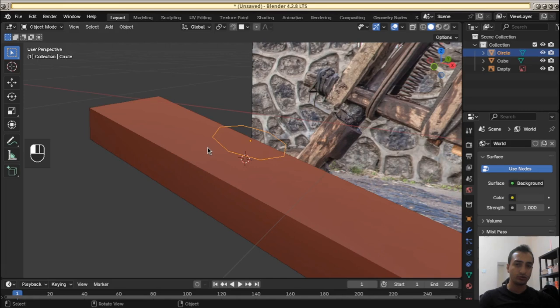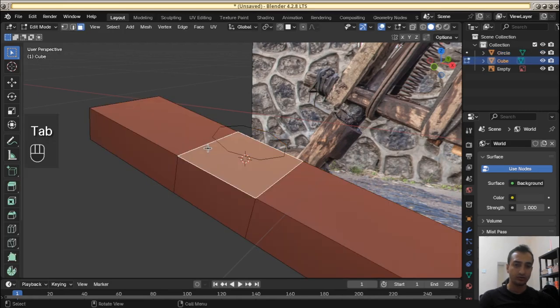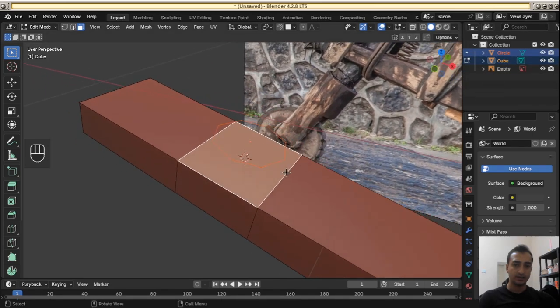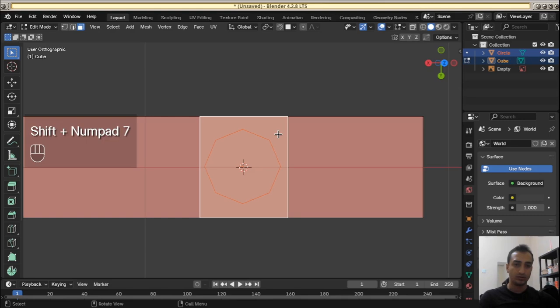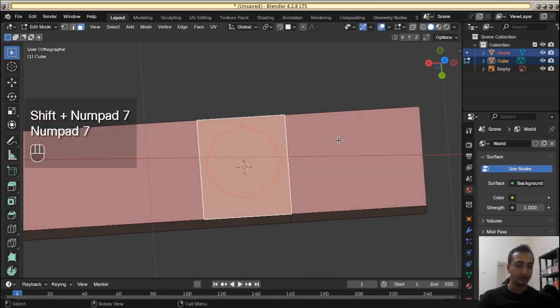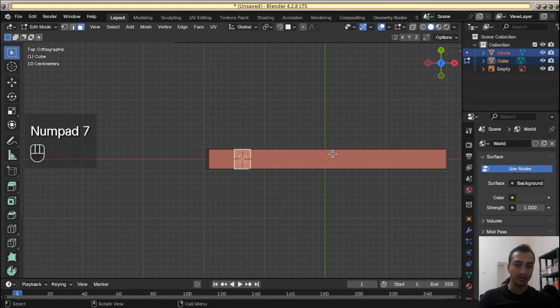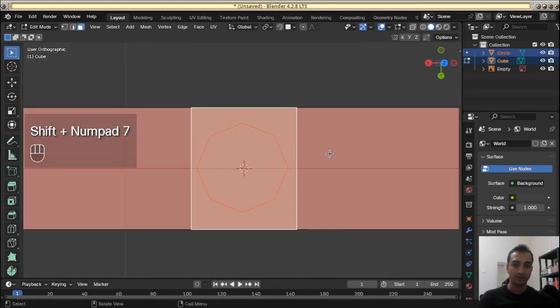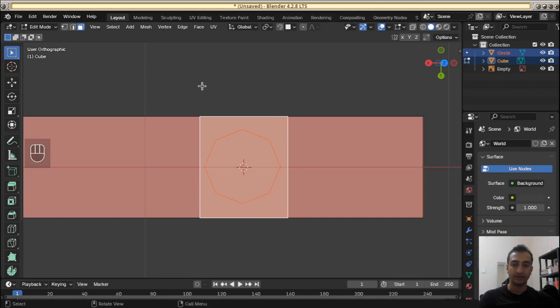For that, I'm going to choose the deck, go into edit mode, and then choose the circle like so by holding CTRL to choose multiple objects, and then choose circle like that. And then I have to look at the deck from exactly top. For that, I hit Shift numpad 7. You may have missed that, so I'm emphasizing that more. It was Shift 7 to look not at the scene from top, but at that surface exactly from top. And so the knife project will work more perfectly.